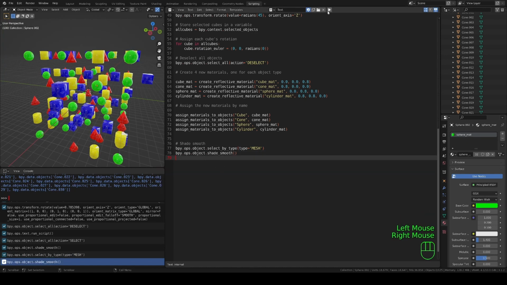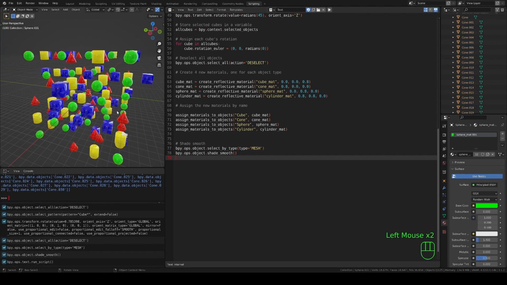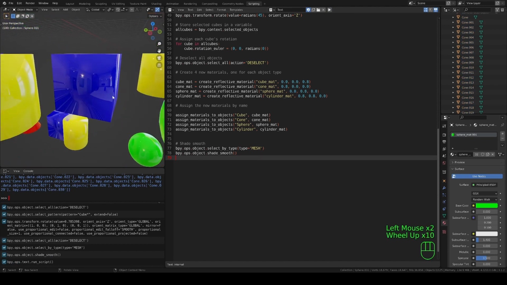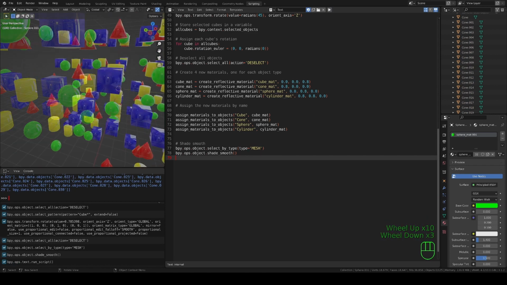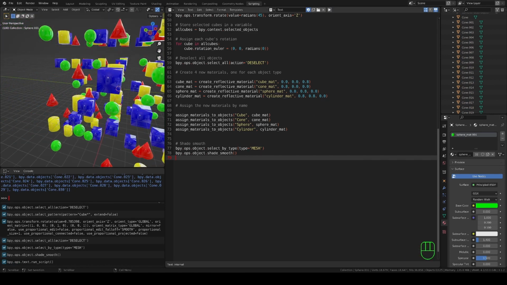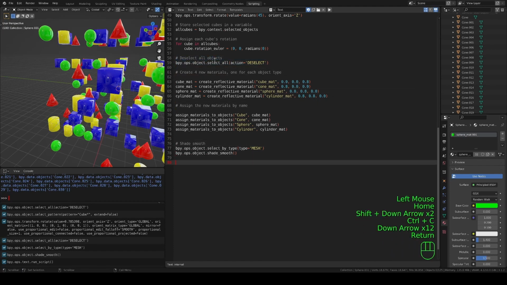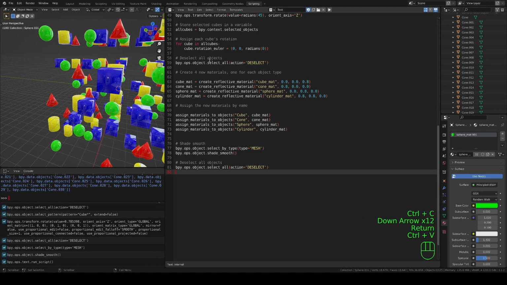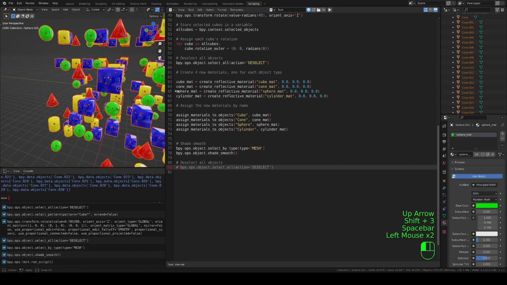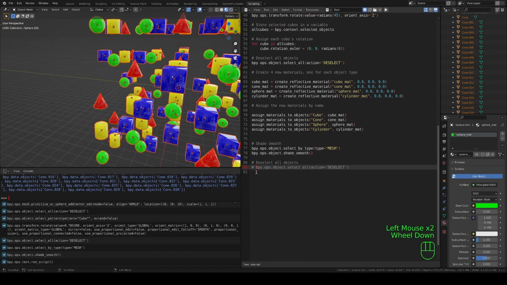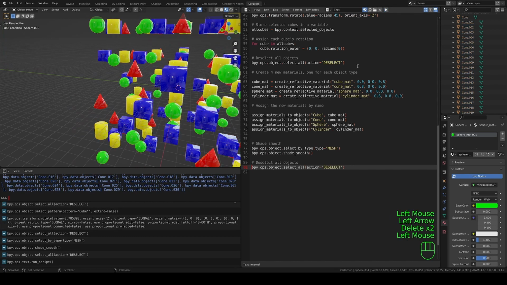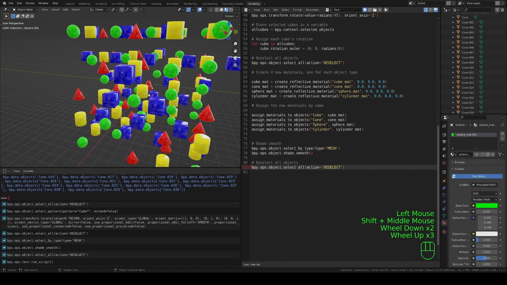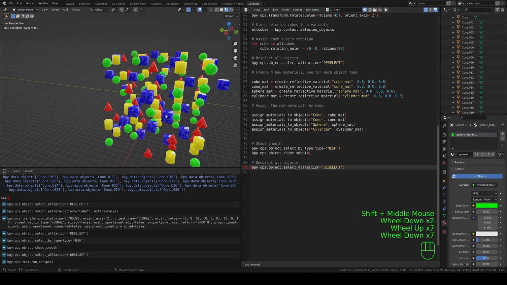Now, if we run the script again, we can actually see everything looks nice and smooth. And of course, we're also going to want to deselect the objects just like we had done before. Anytime you use an operator and select a bunch of objects, you want to deselect them again so it doesn't look like this. So if we run the script, we can see after running the script, we've got everything selected. So let's just make sure to deselect everything. Run this again. All right, that looks much better. Everything's smooth and nothing is selected.